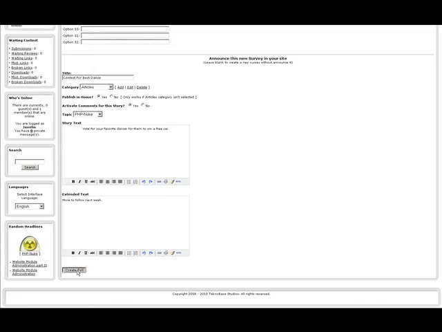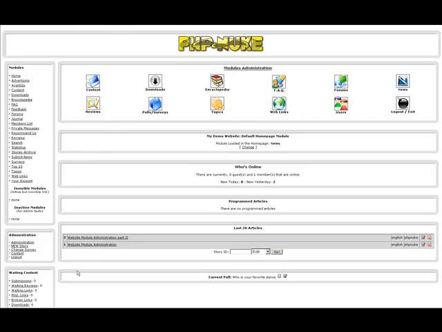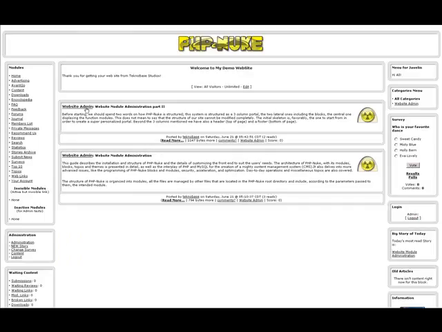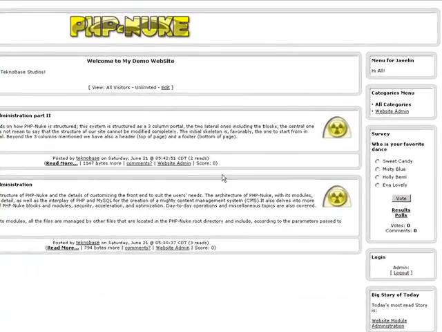Then we just simply click Create Poll, and the poll is now created. And you see right here where it says Current Poll, who is your favorite dancer? Now, if we go through to take a look at what that looks like on the front page of our website, you'll see where if we go over to the end, it has a survey of who is your favorite dancer.